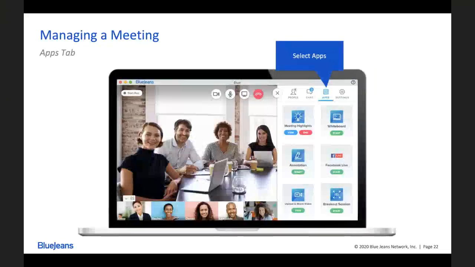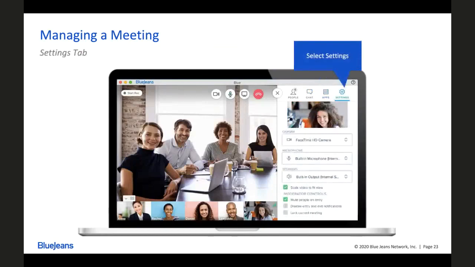We're not going to go into too much detail about apps today, just for the sake of time, but there's some really cool stuff in there. So the first time you go to do your test meeting, take a moment to get in here and play. There are things like using a virtual whiteboard, which is literally click of a button, instant whiteboard. You and your attendees can all draw on it with your keyboards. There's annotations if you need to mark up a PowerPoint, or maybe you're working on a document together and you need to gather opinions. There's Facebook Live, there's uploading your video in advance, and even the ability to start breakout sessions for group activities.